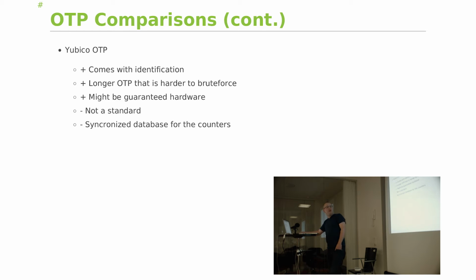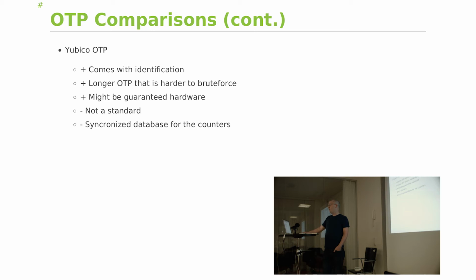It might be a guaranteed hardware token, but that is dependent on the manufacturer, so it's not really a valid point for the OTP as such. It's not a standard. There used to be another manufacturer of Yubico OTP tokens, but I don't think they ever got any economy into it. The Yumi key existed for a little while. It looked very much like the YubiKey, but with a U on it instead.